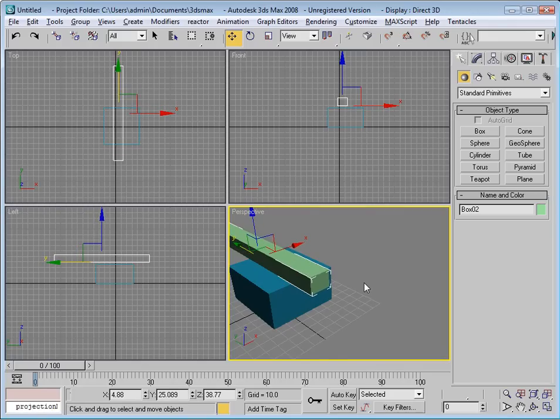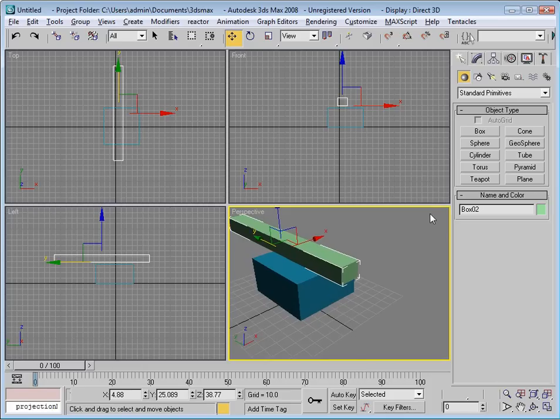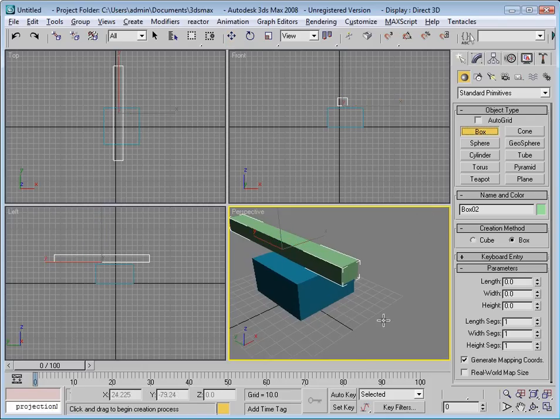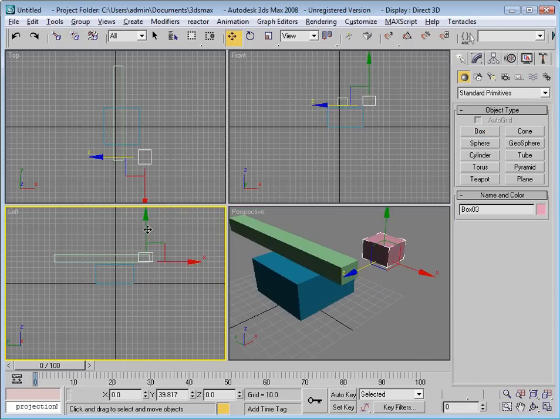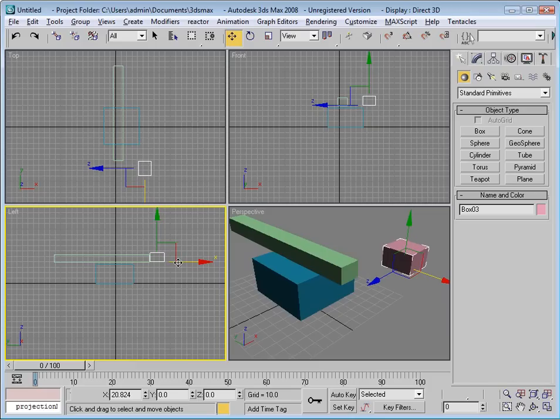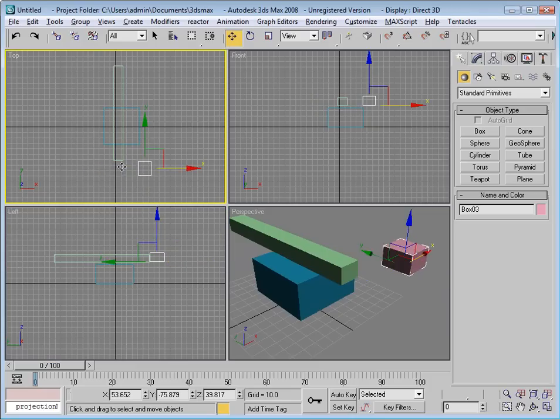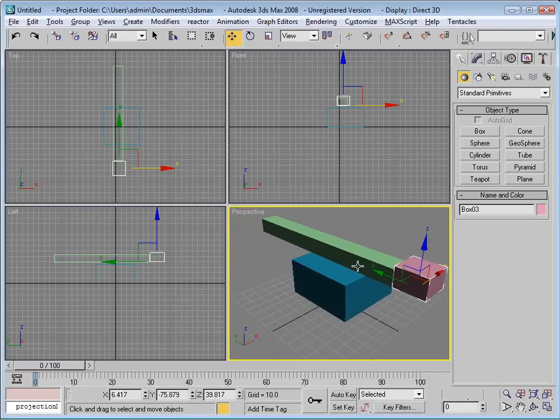Alright, and then I'll create a second box now that's going to be linked to that box. So now I'll create another box somewhere over here. Move that up into the correct position. I'm switching to the moving mode here by pressing the W button, and Q to select an object. And there we go. So the idea is now I'm going to have this object and that object connected, and it's going to bounce on that.